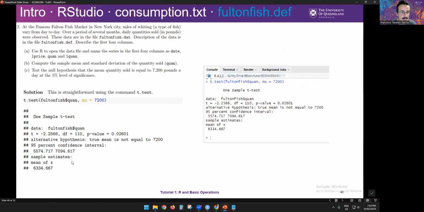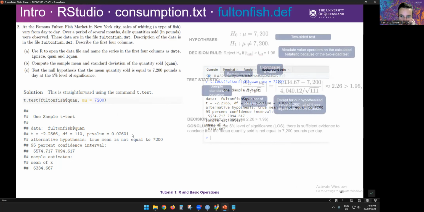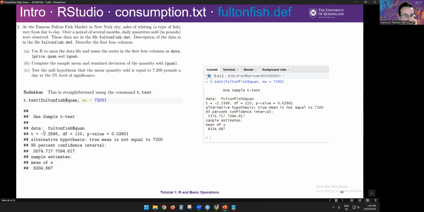And let's have a look at it. Do you remember we got, let me scroll up a little bit, we got 2.26. It will get something close to it. It's not rounded, so minus 2.2566, but it's the absolute value, so it ends up being 2.26 if you round to two decimal places. Also, p-value, remember, they always talk to each other: t-crit, t-test, p-value, and confidence interval. P-value 0.02601.